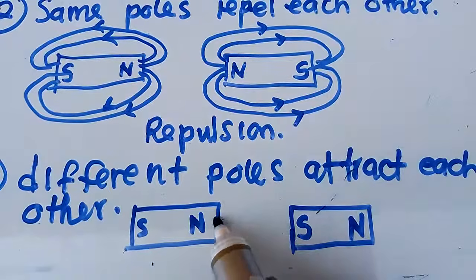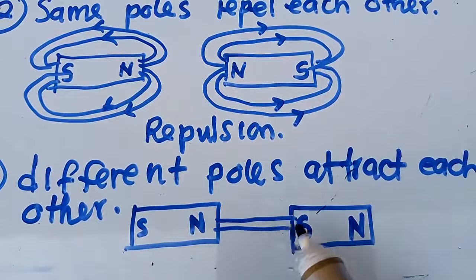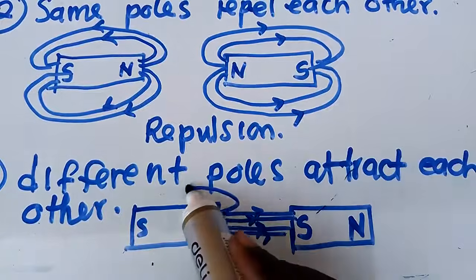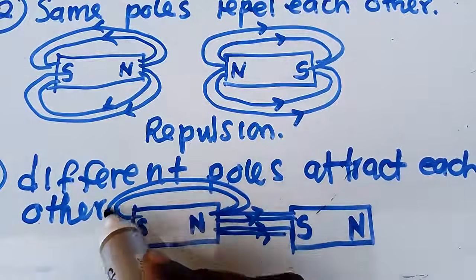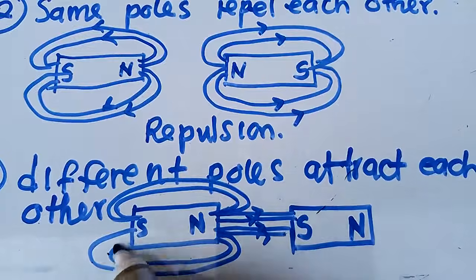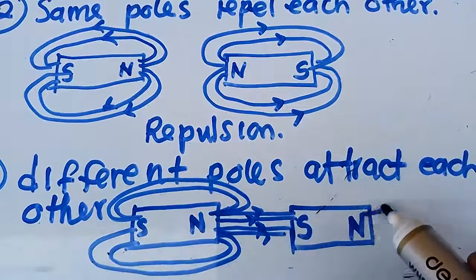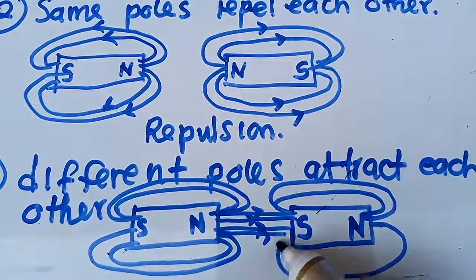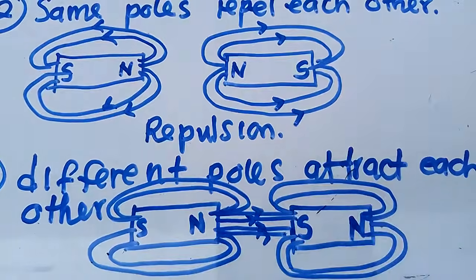So here we are going to have these lines that are going to go there. This is what it means when you say attraction like this. These other ones will move to that other side. They are going to move to this other side. Even these will be coming this side. Have you seen? So this is what we mean.